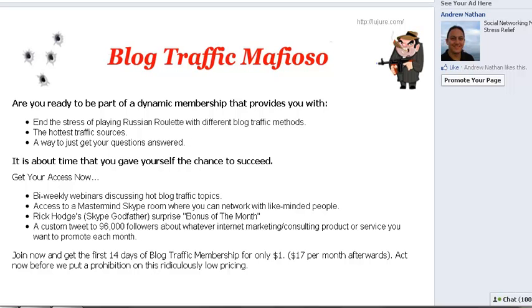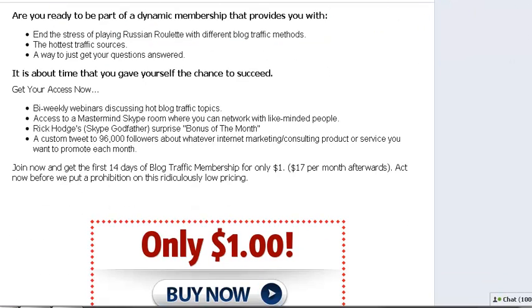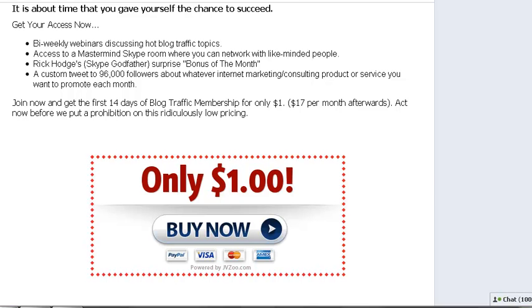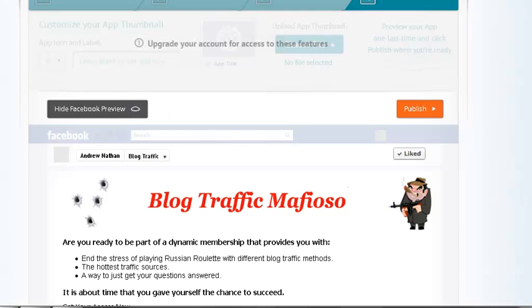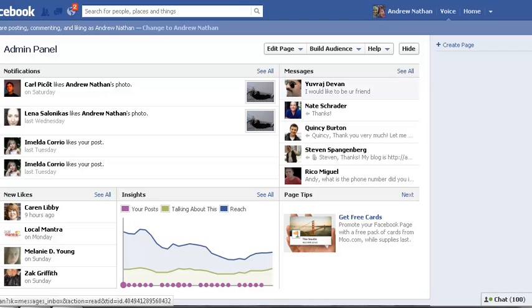The benefit here is that you have this beautiful site, this beautiful Facebook page. It has a really nice buy button at the bottom, which I'll have to move up a little bit because there is a little bit too much space here. But other than that, this looks pretty good. I mean, this is a nice, solid page that I created in 10 minutes. I'm going to exit out of this, and I want to show you how to actually change the pages here.